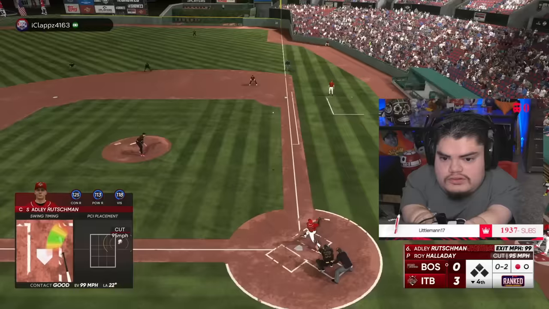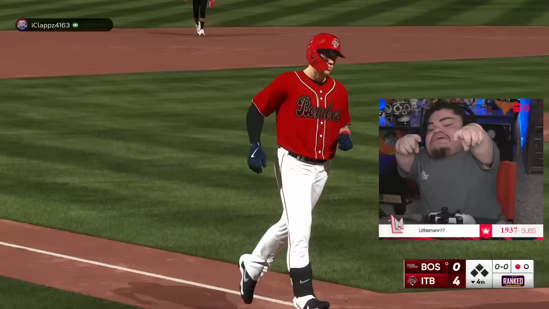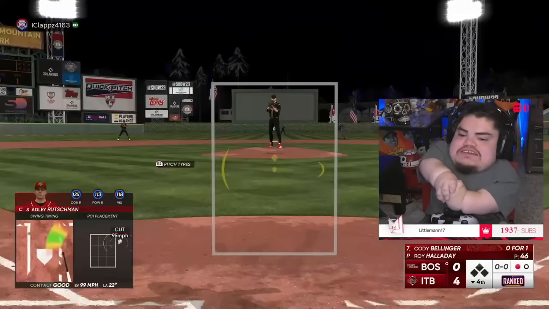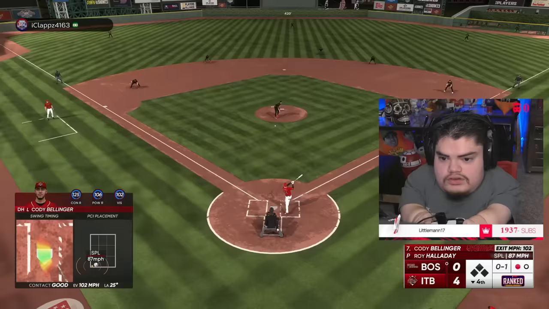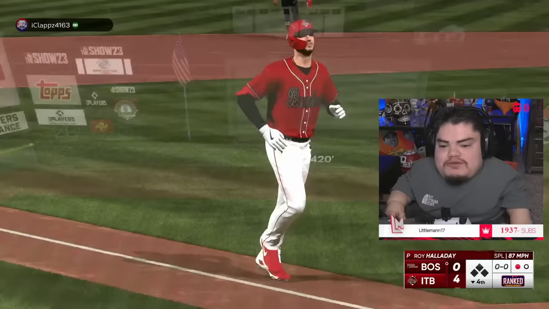Boom! Did that just stay fair? Oh my gosh, Adley! Good swing! Oh my! Bring your hands inside the baseball. Boom! Oh, Belly to center field. That ball's gone. We're starting to find it here in the fourth inning. Let's go, baby. We're up 5-0.